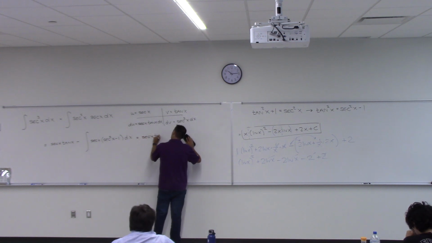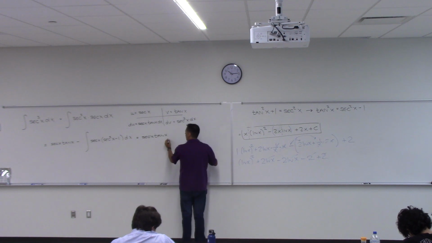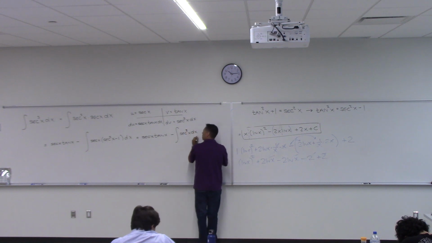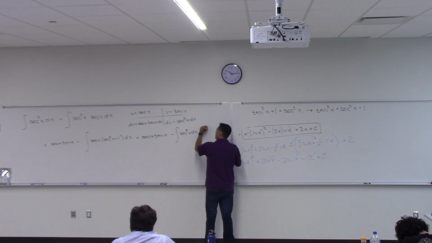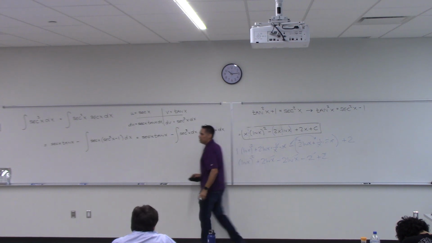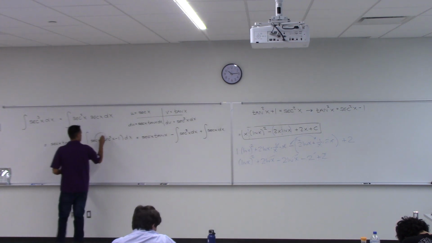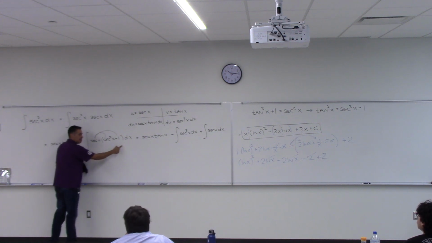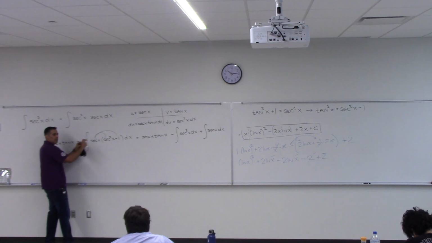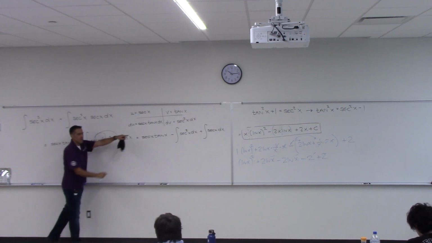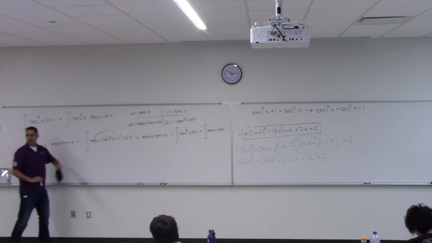Secant x tangent x. Okay, I'm going to break this up. Minus the integral of secant cubed x dx plus the integral of secant x dx. Can you follow what I did there? Secant goes here, secant goes here. So I have secant cubed minus secant, right? But I'm subtracting. So I break into two integrals. The first one's a minus, then the double negatives give me the plus. Do you all see that or no?